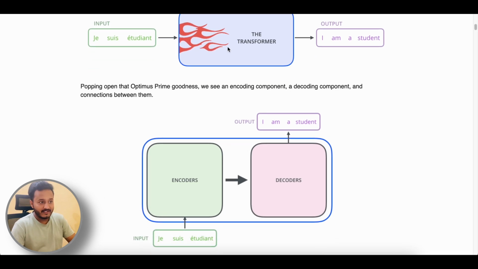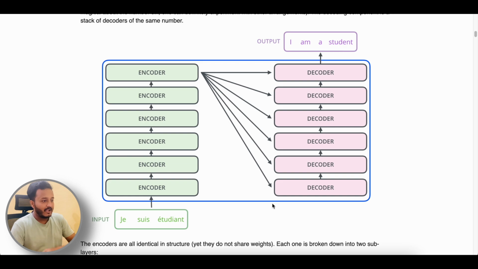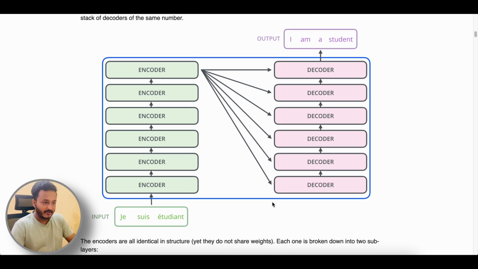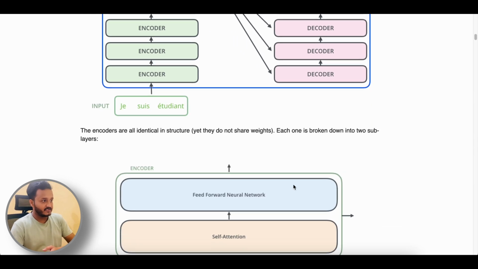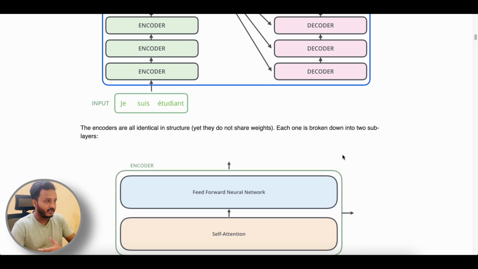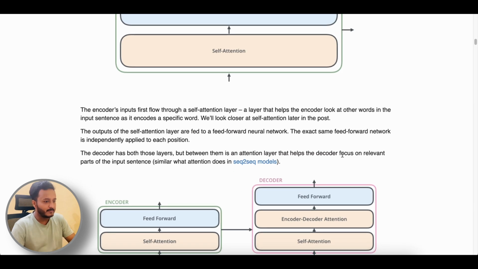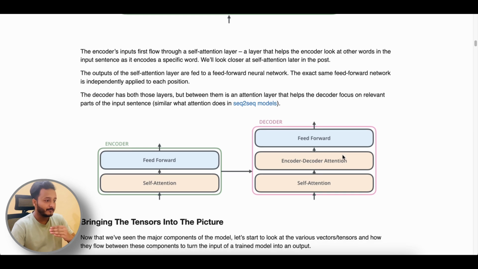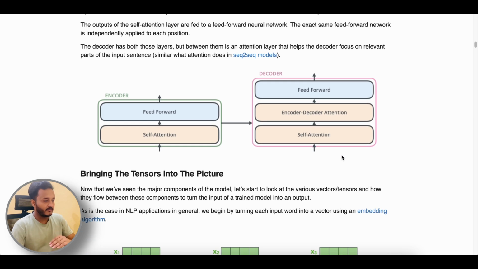Here also, in the back end, the transformer is nothing but an encoder and decoder model itself. Here, encoder and decoder. I'm not going to talk about this transformer in brief in this particular video. I would suggest I'll share the link of the blog in the description. You can go ahead and look into this blog. This is very beautiful actually. If you go one by one, you'll be able to clear all your basics, right?